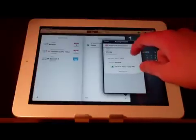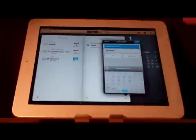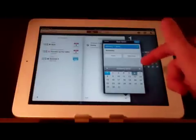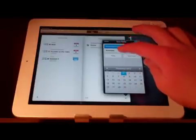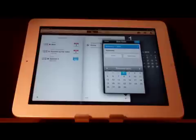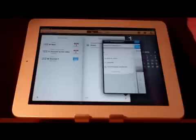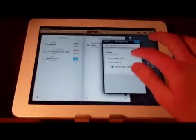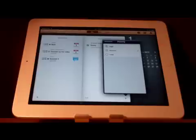and we can select the due date and more calendar stuff, which I really like. The calendar, instead of having to scroll through a little tab bar, we can just click on the calendar, and it's a lot quicker. And we can also click today or next class, which is really nice because most of the things you're gonna do are gonna be for that day or the next day.